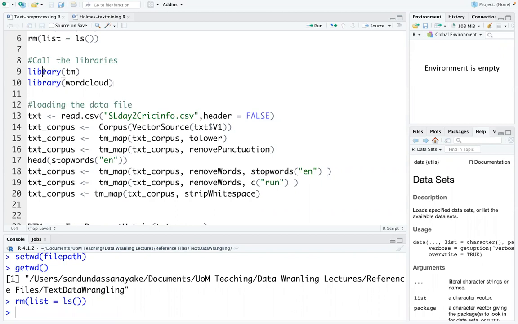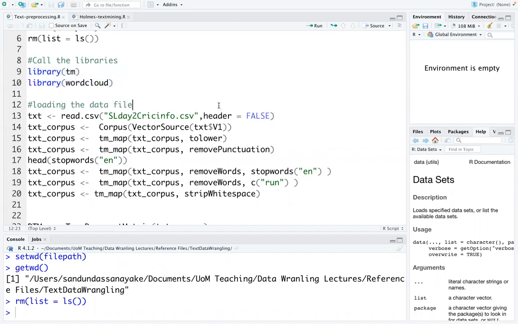You can either type library or require. Both will do the same thing. So library(tm) and library(wordcloud), these two libraries are the ones that we will be using for this particular work.